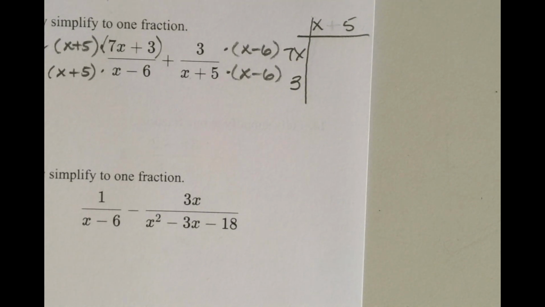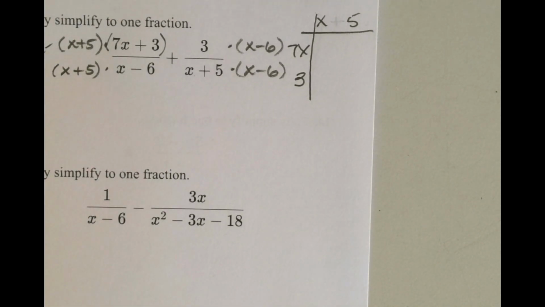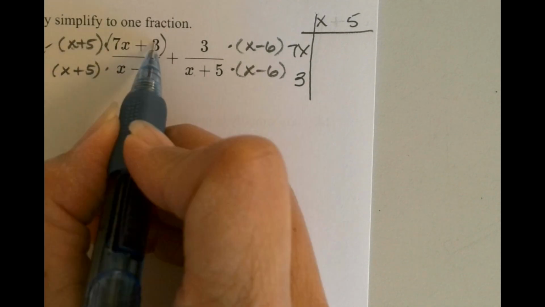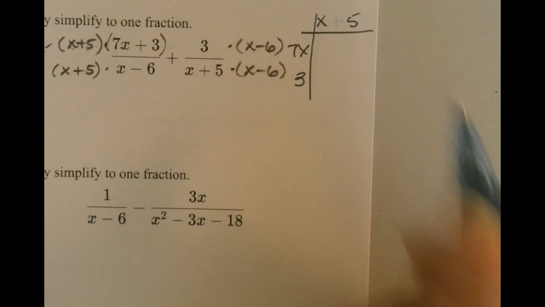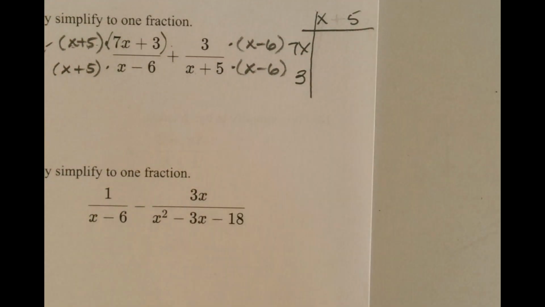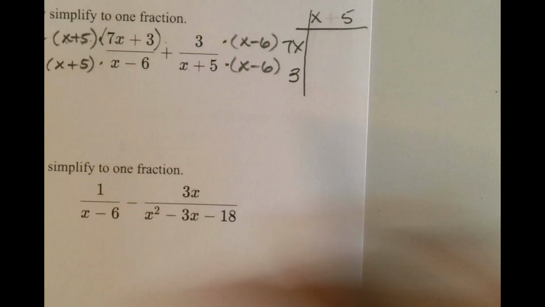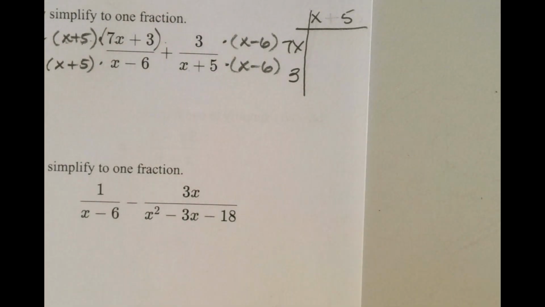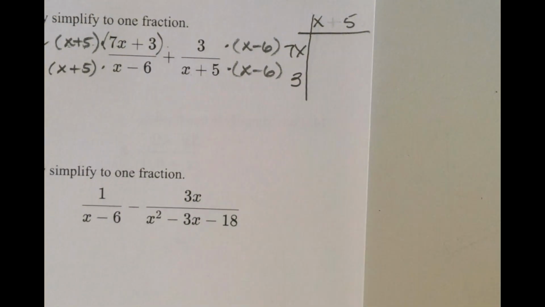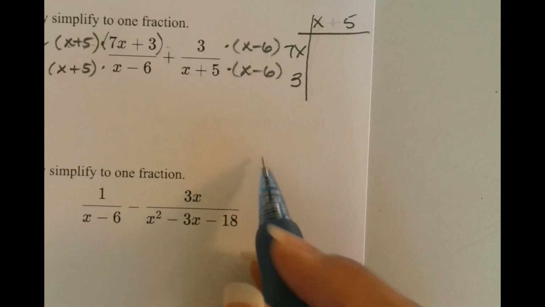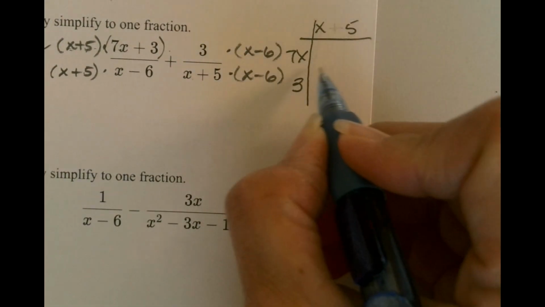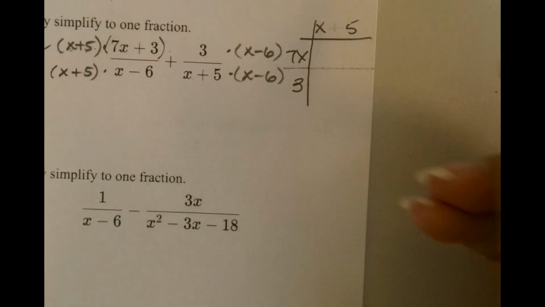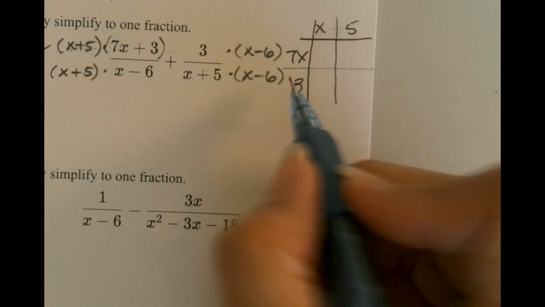In all my classes, some people are foiling, like this times this, this times this, this times this, this times this, and some people are using the box method. So I'm just doing the box method on this one, and I'll FOIL on another one to show both examples to satisfy both people. If the box method is not your thing, you don't have to write this out. You can do it by distribution, for those of you that want to do it that way. All right, so here we go.